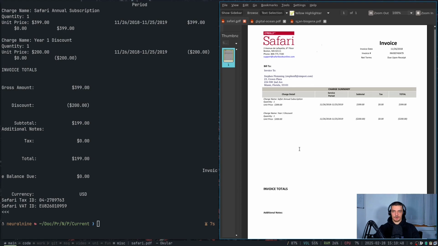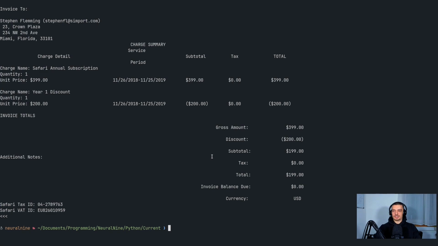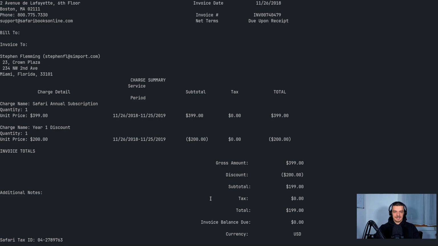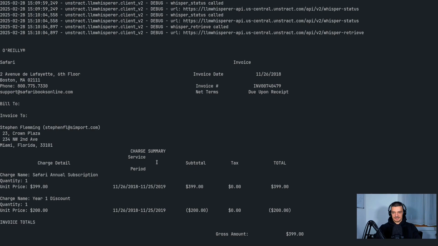And that is the power of LLMWhisperer, because as the name already suggests, this is a first step to then feed this into a large language model. So large language models can extract information from structured text, but large language models oftentimes have a hard time extracting it from chaotic text. So if you just take something that doesn't extract the text properly, it's going to have difficulty working with it. But if you give it a perfect layout like here, this basically looks like the PDF, but in text form here in the command line, it's way easier to work with that.